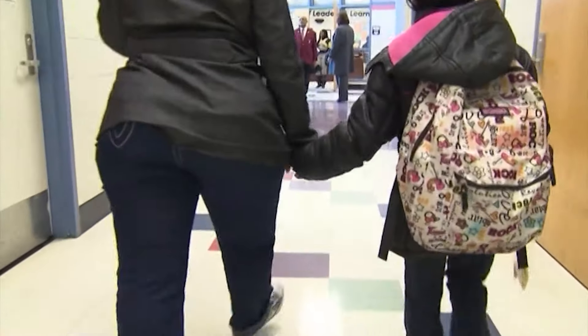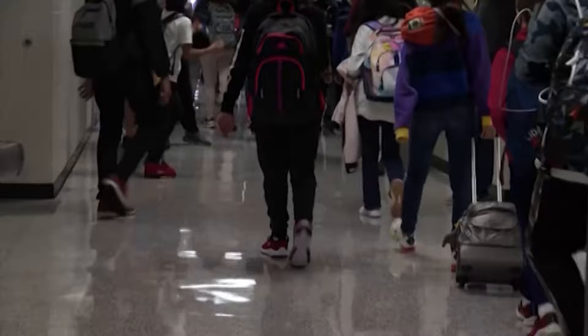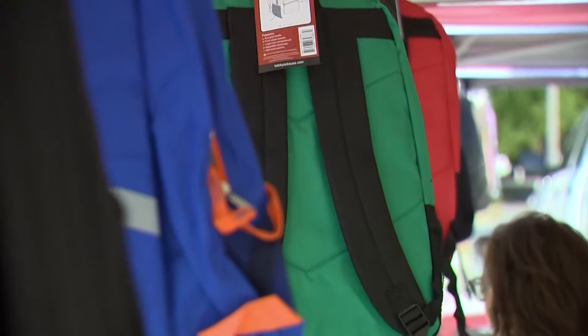So what can parents do? The general recommended weight for a backpack is about 15% of the child's body weight. So if you weigh 100 pounds, that means the backpack should ideally not weigh more than 15 pounds. Also, the design of the backpack plays a role. The wider the straps on the backpack, the more it's going to distribute the forces over the shoulders over a broader area. So the thinner the strap, the more uncomfortable it's going to be.